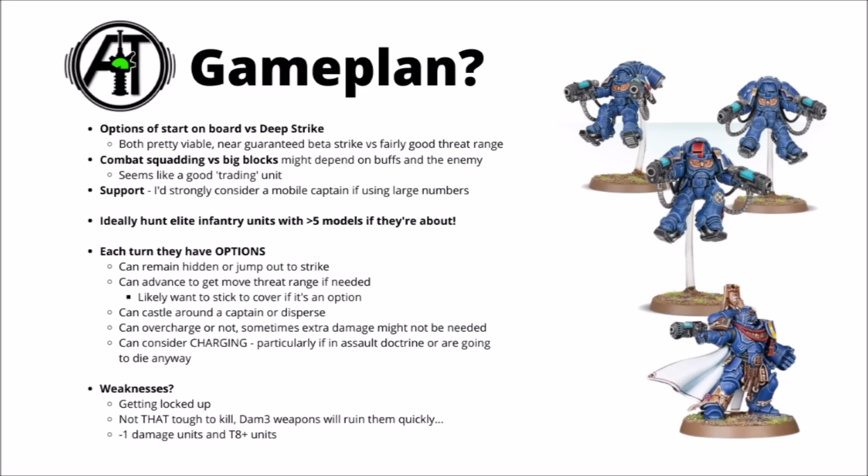I could easily see a jump captain bounding up the board with them and hoovering up a vast amount of damage to anything exposed. In game, pretty much their ideal target is any elite infantry, and particularly units with over 5 models in them.